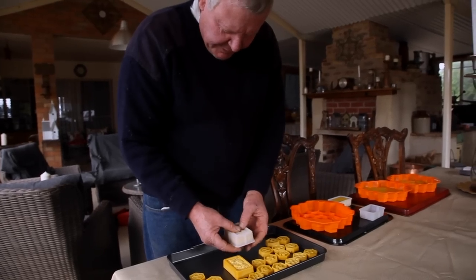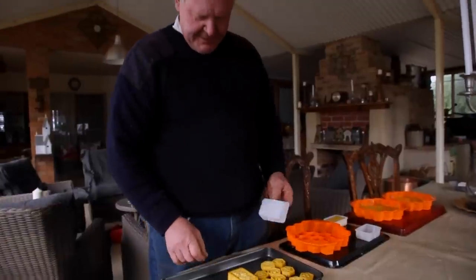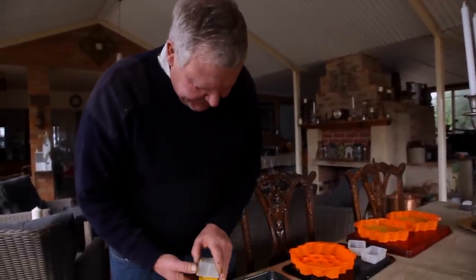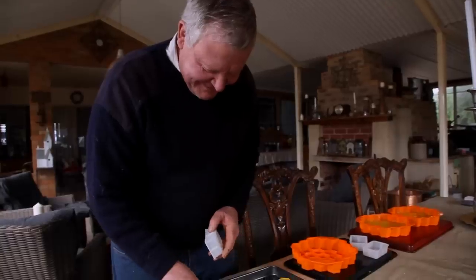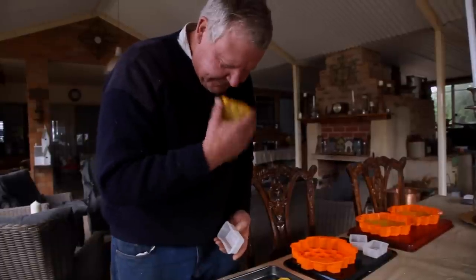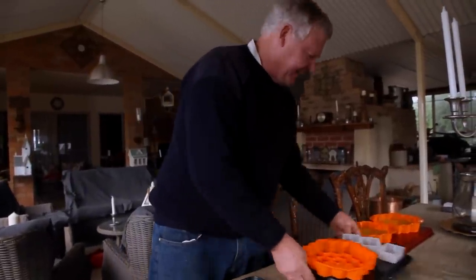These are very cool little moulds, and they come out nice too. Have a look at that, looks like a wood pad. It's probably meant to be the beeswax soap moulds. Heck, hope we're not in trouble when the boss gets home. Anyway, smells amazing. That's probably why it smells so cool when you make candles out of beeswax.